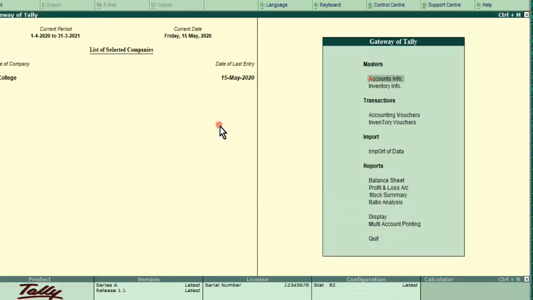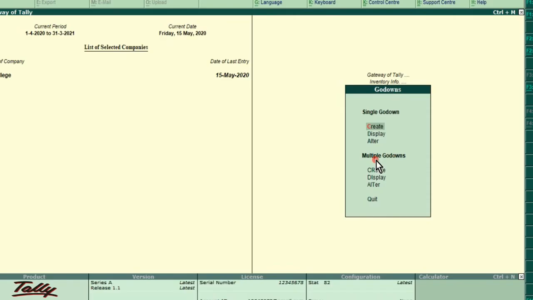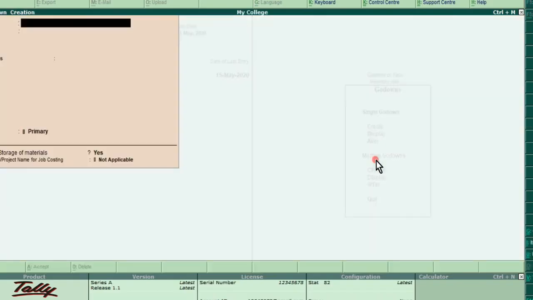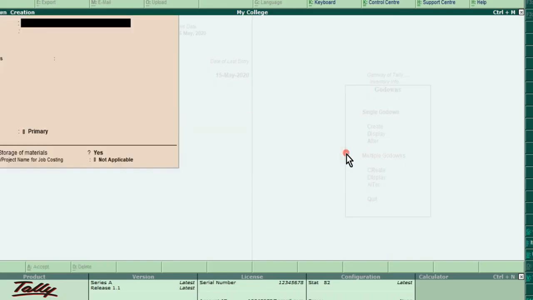So go to Gateway of Tally, in the inventory info, Godowns, and then create. Okay, and if the address is not available, press configure and take allow address for godown, yes. Here it is already yes. Press enter.